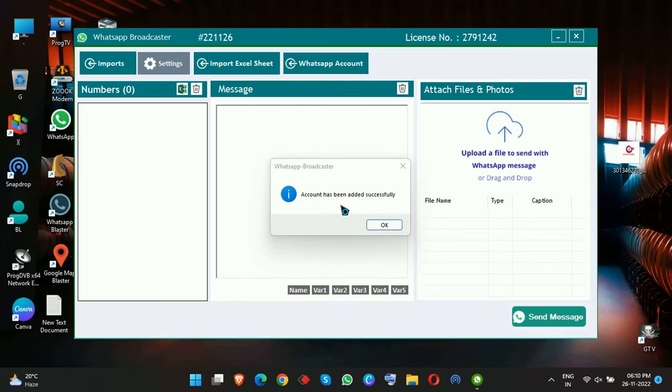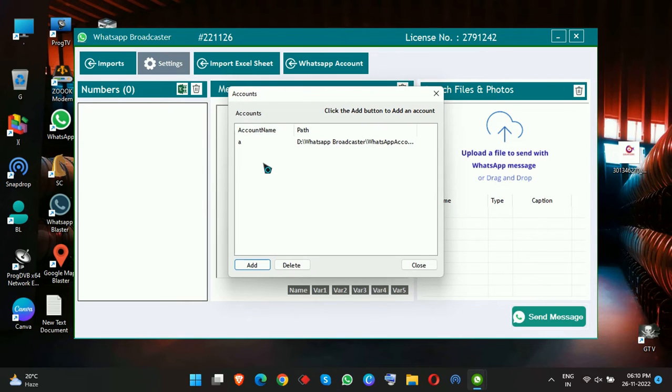You can see here the account has been added successfully. You can click on OK and you can see now the first account is added here. You can add 5 or more than 5. You can add unlimited accounts here and send messages from different accounts.